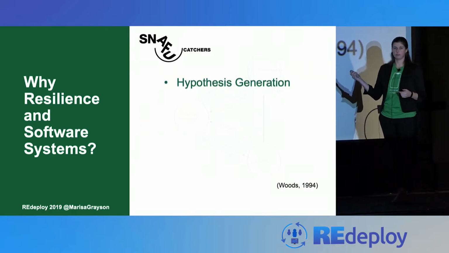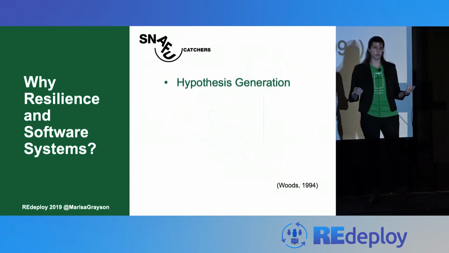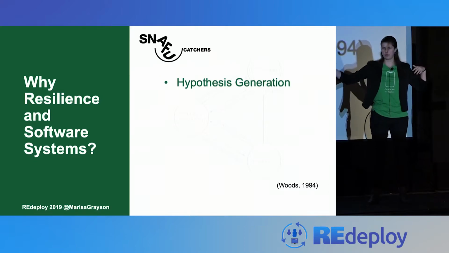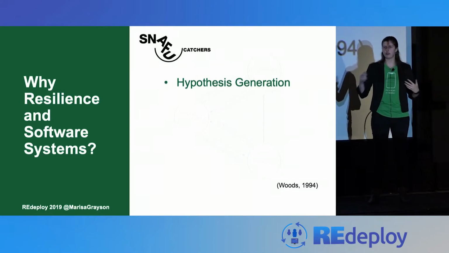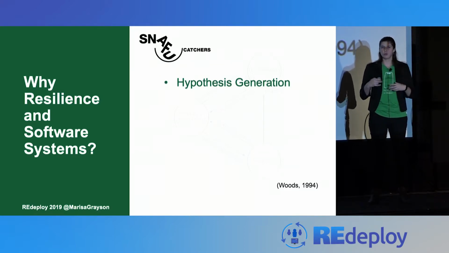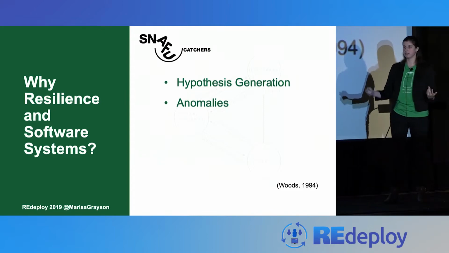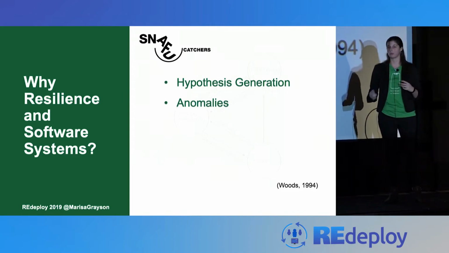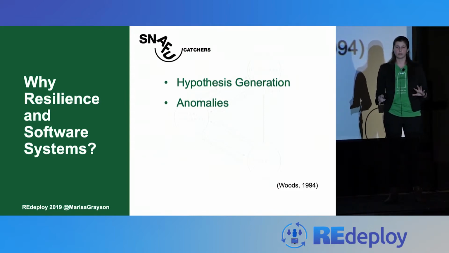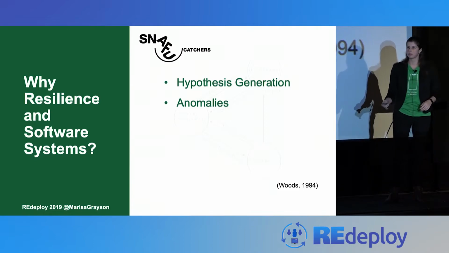We have hypothesis generation. So this is the if this, then that. Trying to think of these even soft theories about how you explain when something's going wrong. Next one, the anomalies. The signs, the signals that things are going wrong, that things are degrading or acting weirdly.